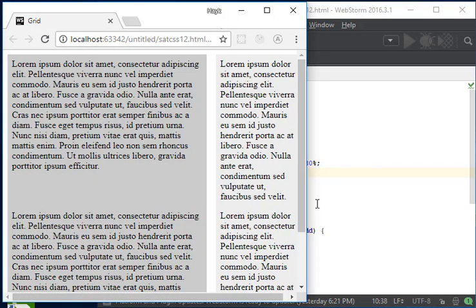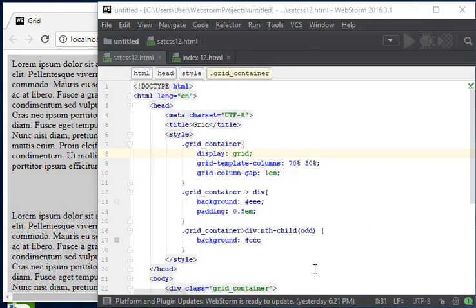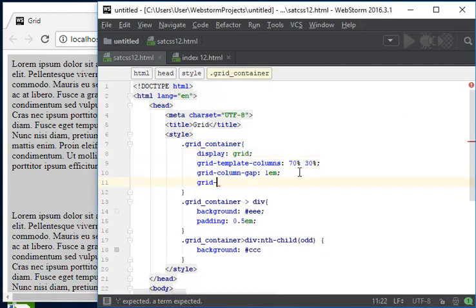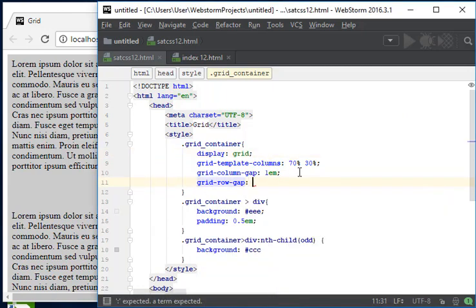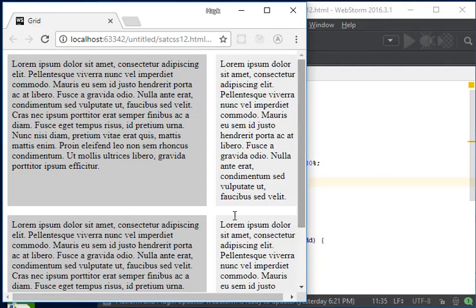Save, and as you can see, we get this gap just in between our two divs, or 4 divs in this case. We can also do the same thing horizontally, so I can type in grid row gap, also 1 em. When we save, we get this gap horizontally, so we have vertical and horizontal both.